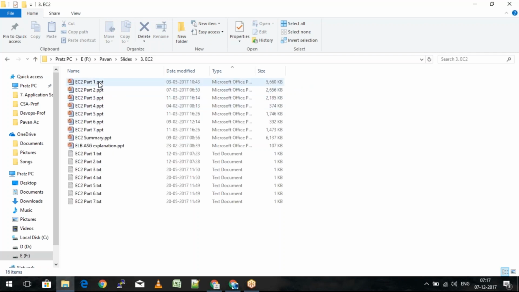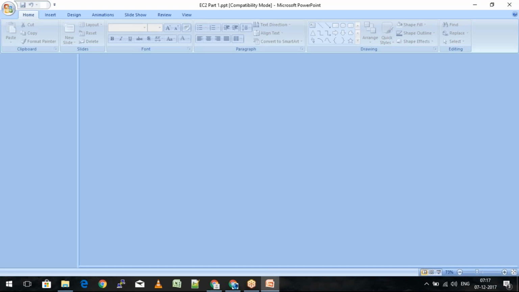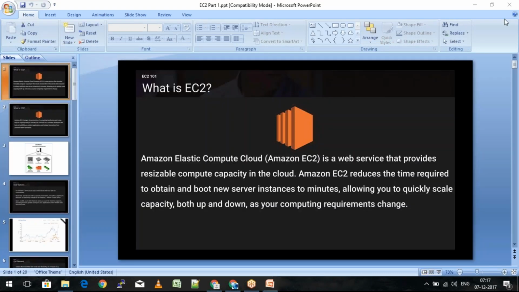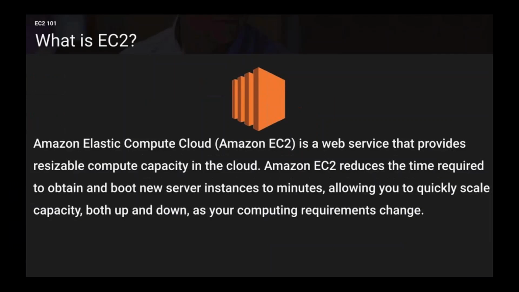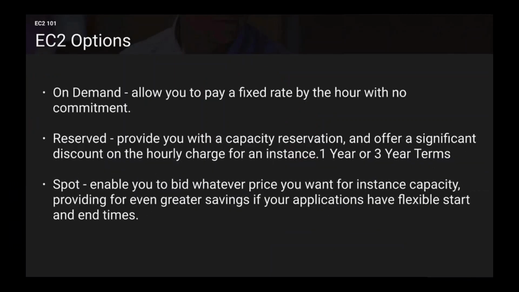Now, after that, we were also able to look through the different options available in EC2. We have on-demand instances, we have reserved, and then we have the spot instances. We learned about the use case of each of them, and at what point of time we use each of them. Specifically, if I talk about the on-demand, we are paying a fixed rate per hour, right? And specifically, I do not have any commitment. As long as I want to use it, I would use it, and I'm going to pay the hourly rate.